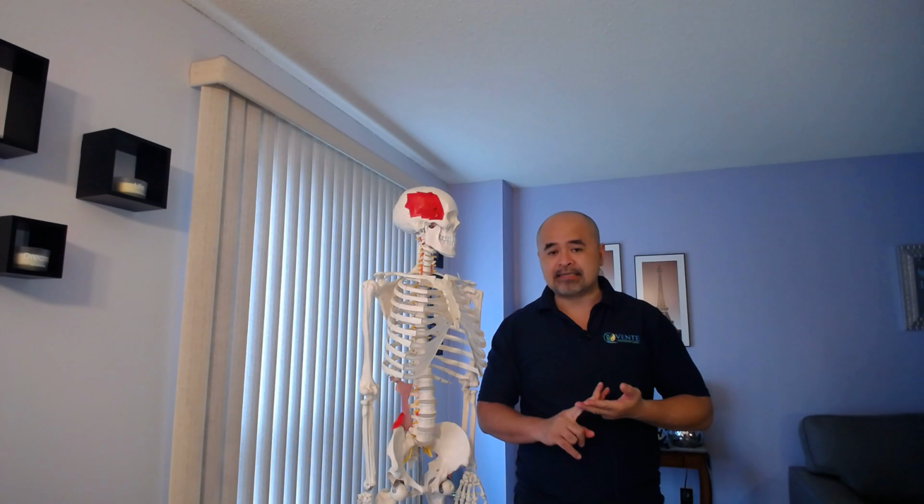So this is a very simple technique. It combines the breathing and also a pressure point technique that you can use for yourself. I find it's very, very helpful. I've used this on myself at the gym after a workout. In fact, this is actually part of a sequence that I've designed to help with potential issues with breathing, posture, muscle tightness, a number of different types of issues that people commonly will encounter, general issues.